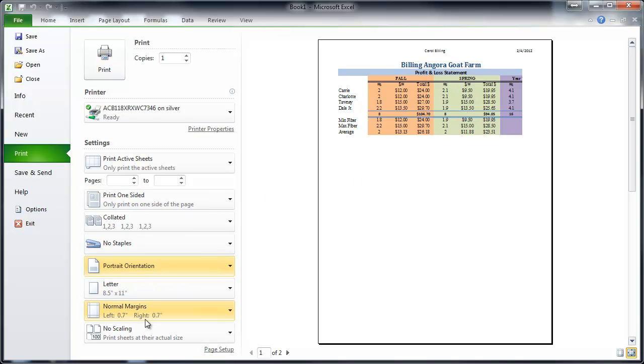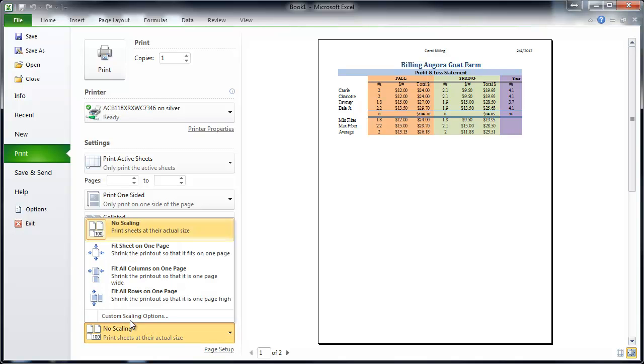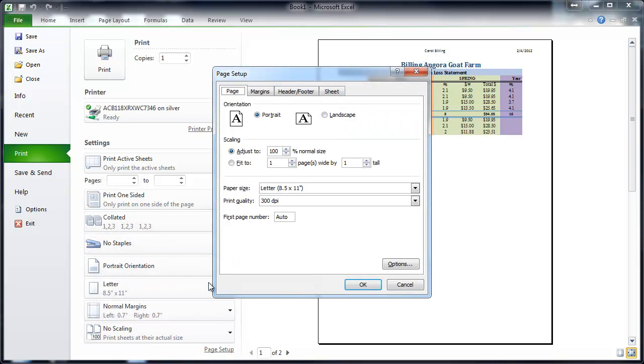You go, oh, I'm going to change margins. You know what? You don't even have to do that. Let me show you. Under scaling here, it says fit sheet to one page, fit all columns on one page, fit all rows on one page. So you have some options, and it has custom scaling options. So you could make the change there. I'm going to show you here page setup. This gives you every option, right? So here's your layout, and here's where you say fit to one page wide by so many pages tall. That's a really important radio button because that will save you a lot of time and work in trying to make something fit a page. You can just click the button and it'll fit a page.